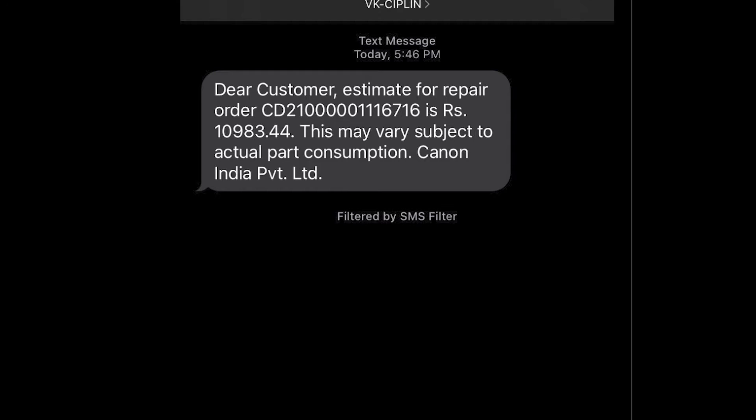After about 10 days, I got an email and then a text on my phone stating that I'd be charged over 10,000 rupees. But Canon's website clearly states that this repair is free for my 70D's serial number. The guys at the local Canon center had also told me beforehand there was no way my camera would be fixed for free — they were absolutely going to charge me. For a moment I thought maybe this free repair only applied to Western countries like America.